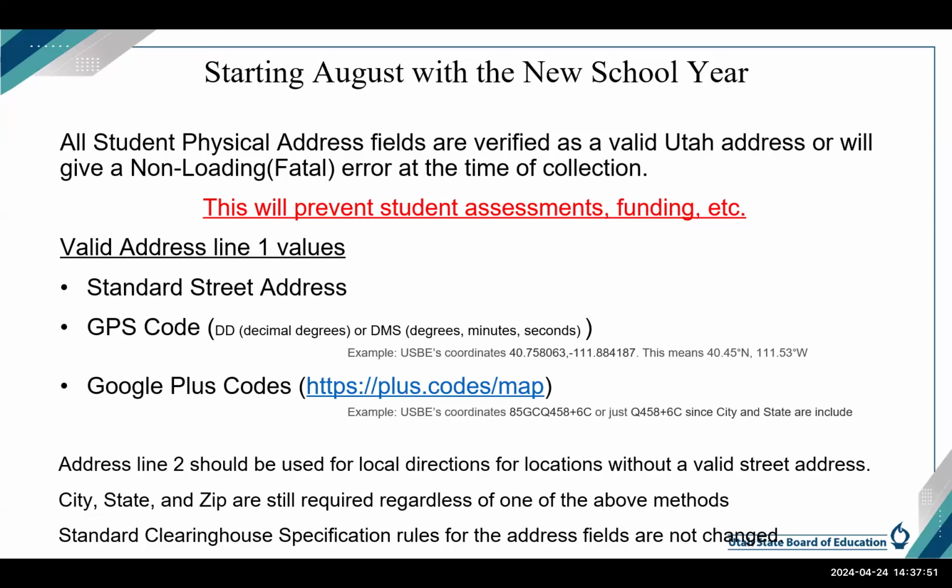Either way, when we apply those two additional methods, we are creating a path towards which one of the three it's going to take. If it looks like a GPS code, if it looks like a plus code, we're going to send it down that path first and try to validate it there instead of waste a call out to the Utah GRC. But again, yeah, we will be trying all the methods of validating that address that's sent to us.